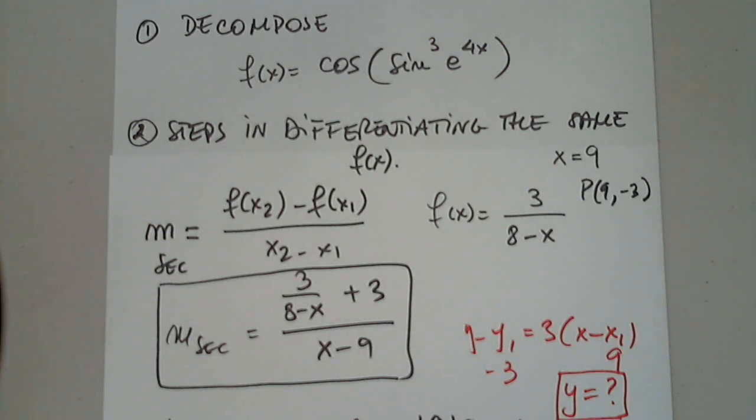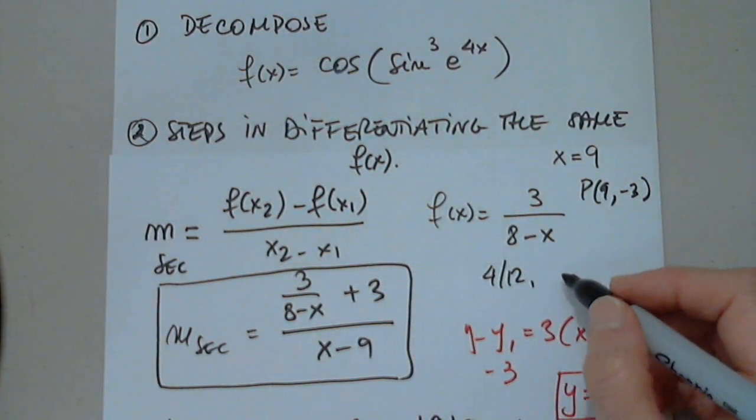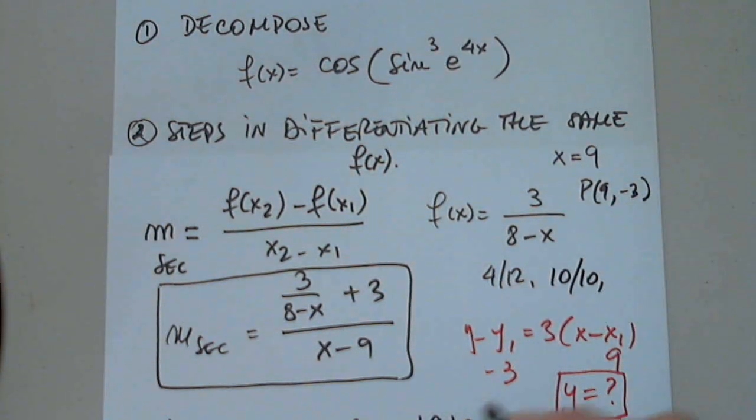Gladly. Well, I don't even know what I got wrong. Oh, so I can send you a per-problem breakdown. I can say you got 4 out of 12 for problem 1, you got 10 out of 10 for problem 2. If you want me to do that, I can do that.